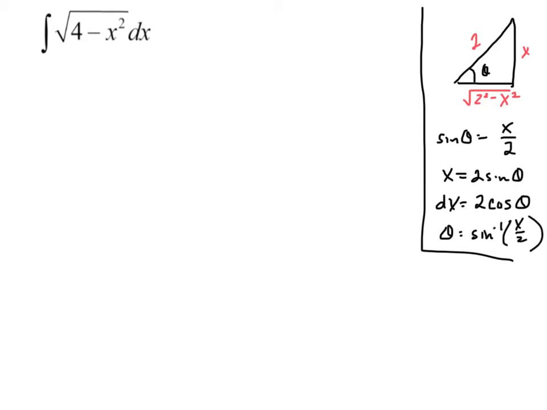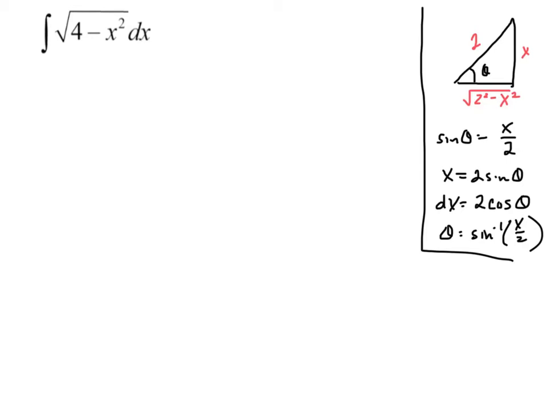Now, if you're thinking to yourself, why couldn't you have put x right here? You would have gotten the same thing. That's a valid point. You absolutely could do that. The most common trig substitutions are tangent, sine, and secant. Those are the ones that are usually looked at, so those are the ones I'm using. I know through experience that these are the ones we aim for. But you absolutely could have put x down here, and then you would have been using cosine. It really would not have mattered.